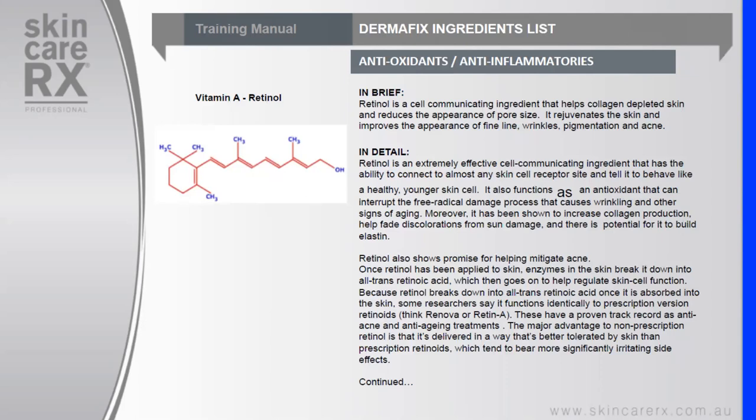So if you start to see that in the skin, that's when I would recommend your client just uses it less frequently. Generally with vitamin A or our AFIX, we would suggest for any clients starting out on it to use it every third night and then go to every second day. You'd never need to use it every day in the skin because it has that ability to be stored within the cell. As I said, it affects the DNA of the cell and returns it back to normal.